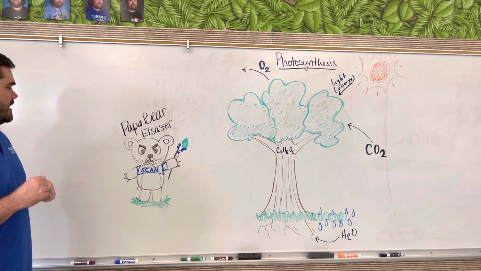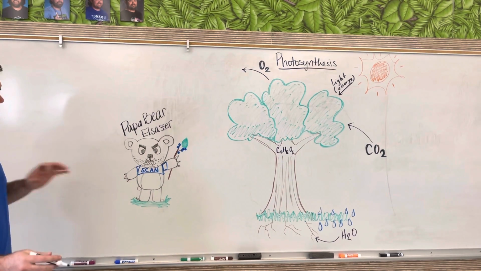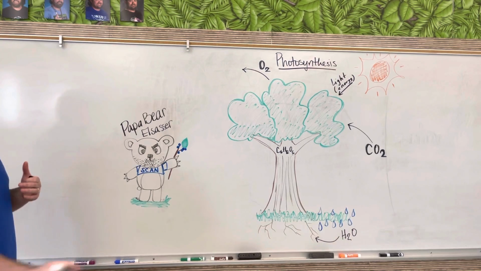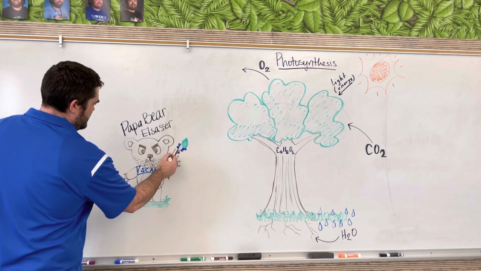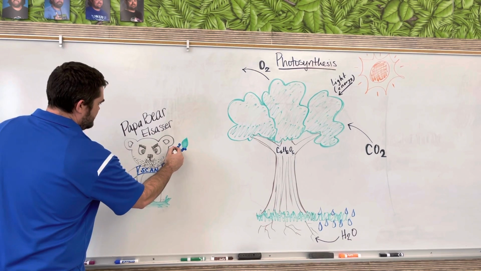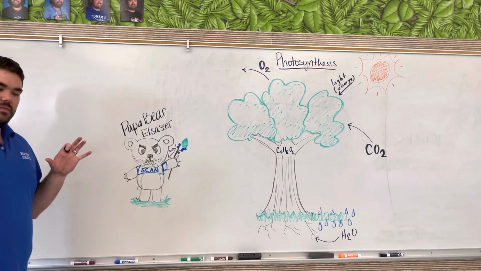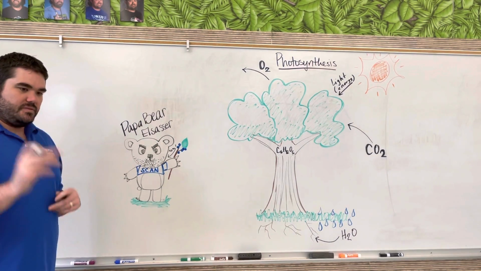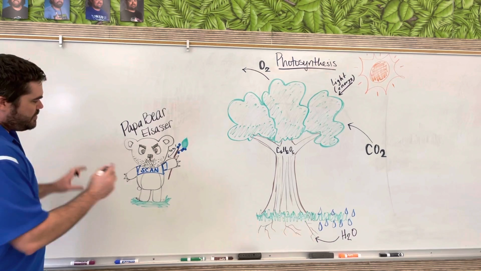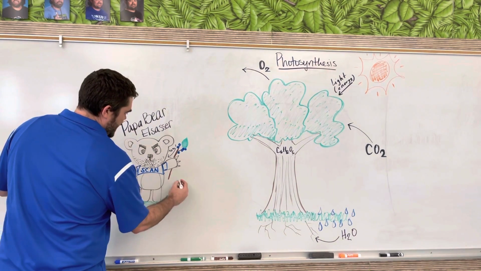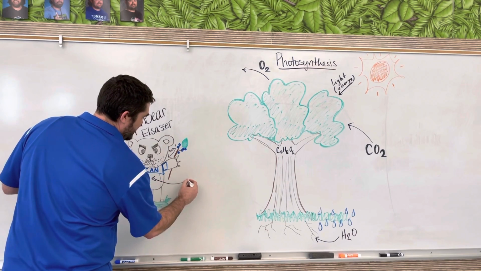Papa Bear Elsasser, and you can see his scan t-shirt. So what happens? The bear eats berries of some sort. Okay. Once he's done that, the sugar and whatever ends up inside the bear. So what happens there is that the bear has glucose inside. And we know what glucose is.